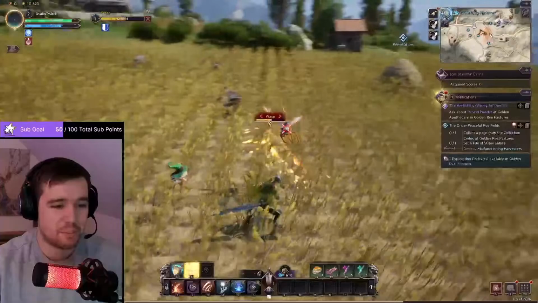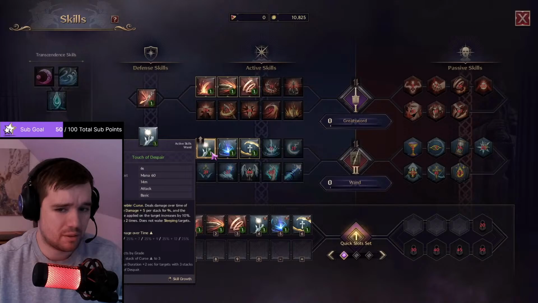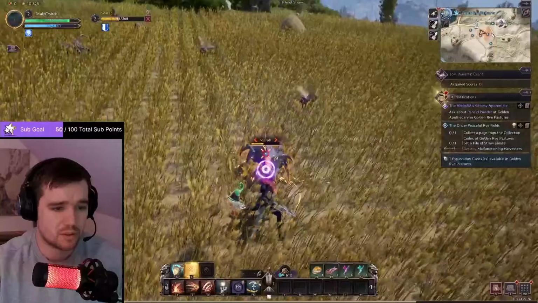What are my abilities actually doing? Applies curse, deals damage over time. Okay, so this is more like a curse, damage over time. Like here. And then it deals 8, 8, 8. And then this one is more like an explosion. And then I have a pretty strong self heal.